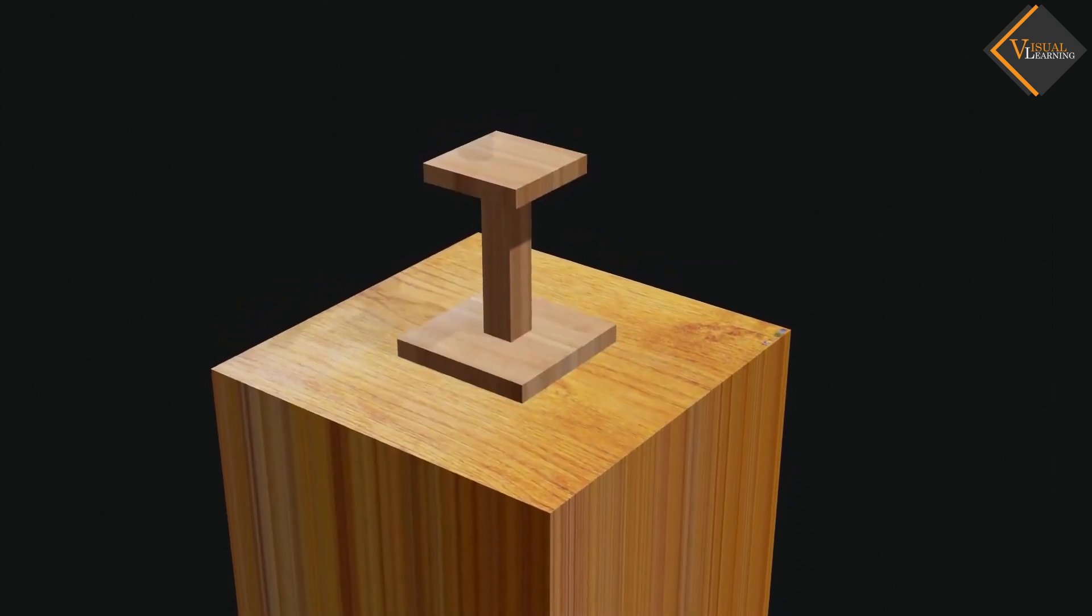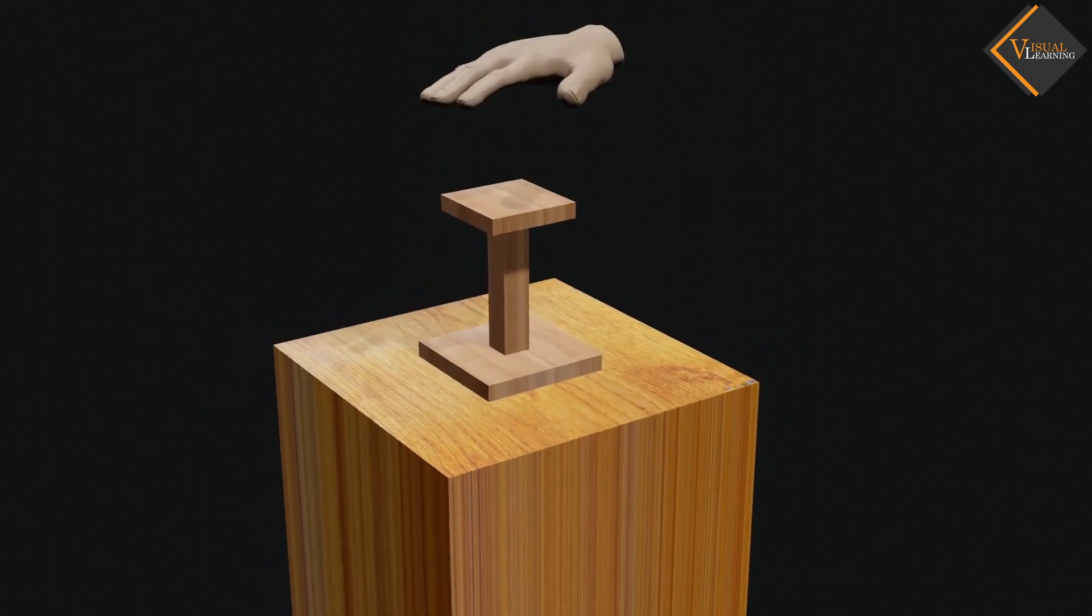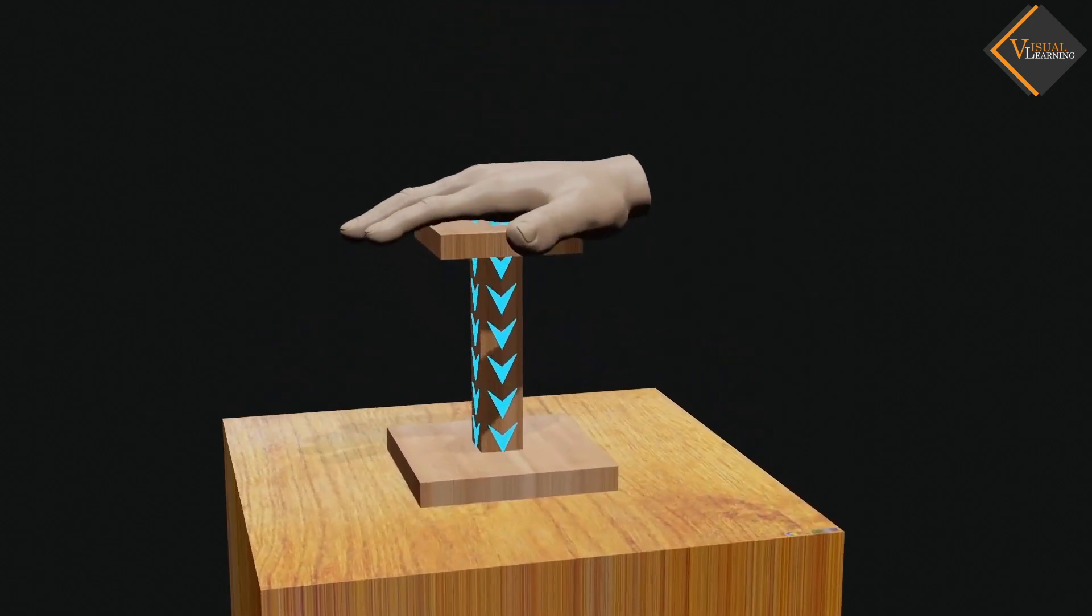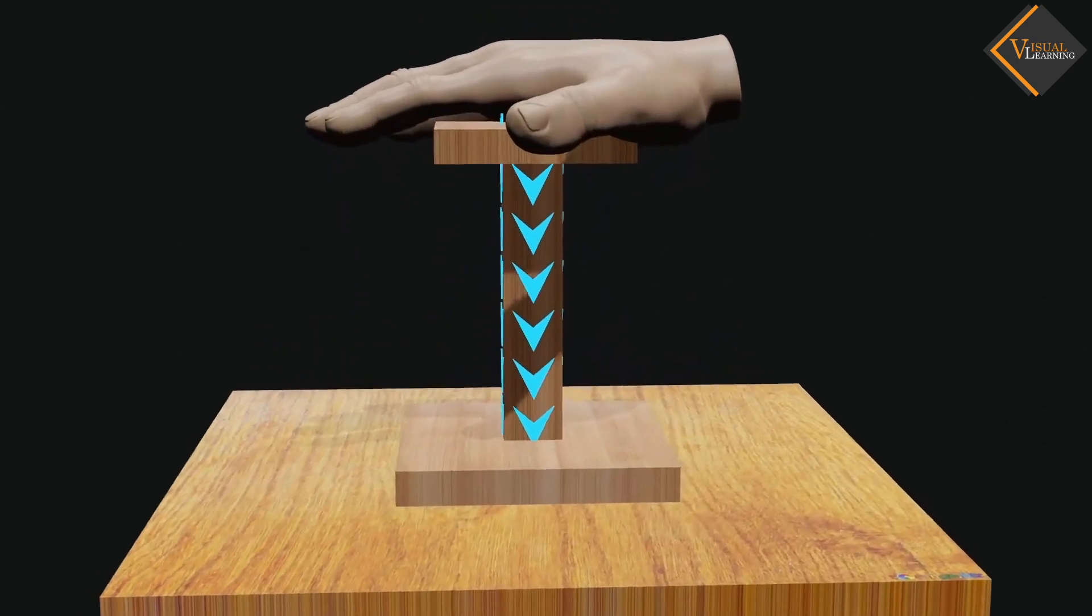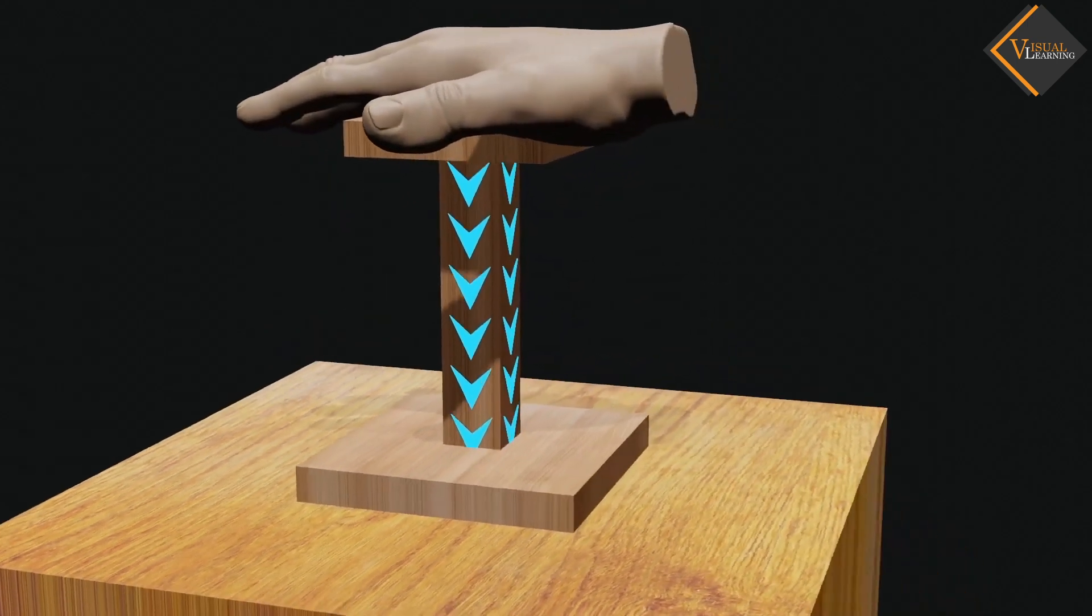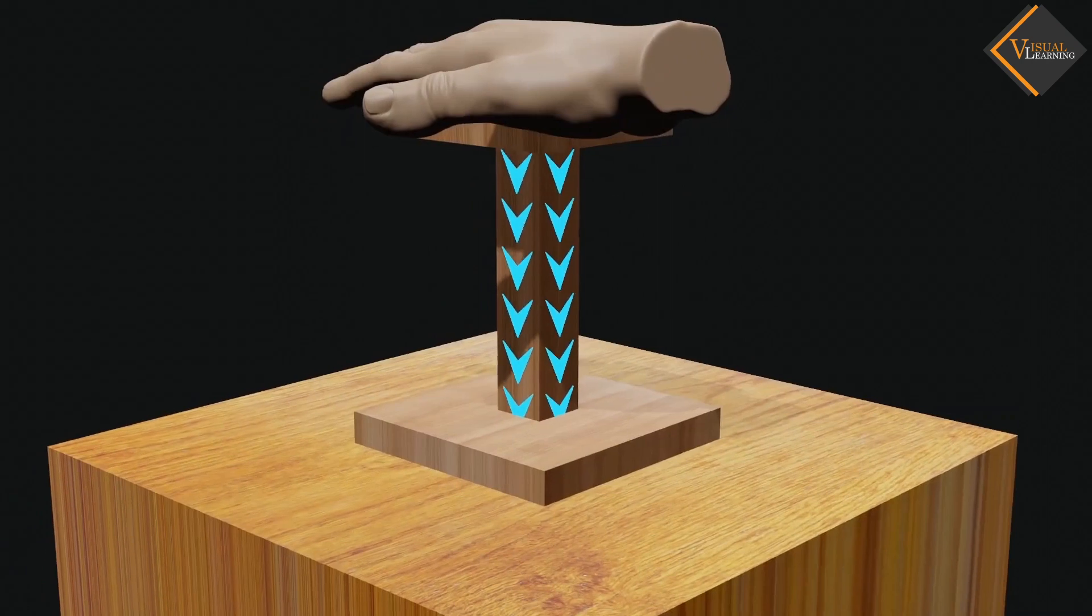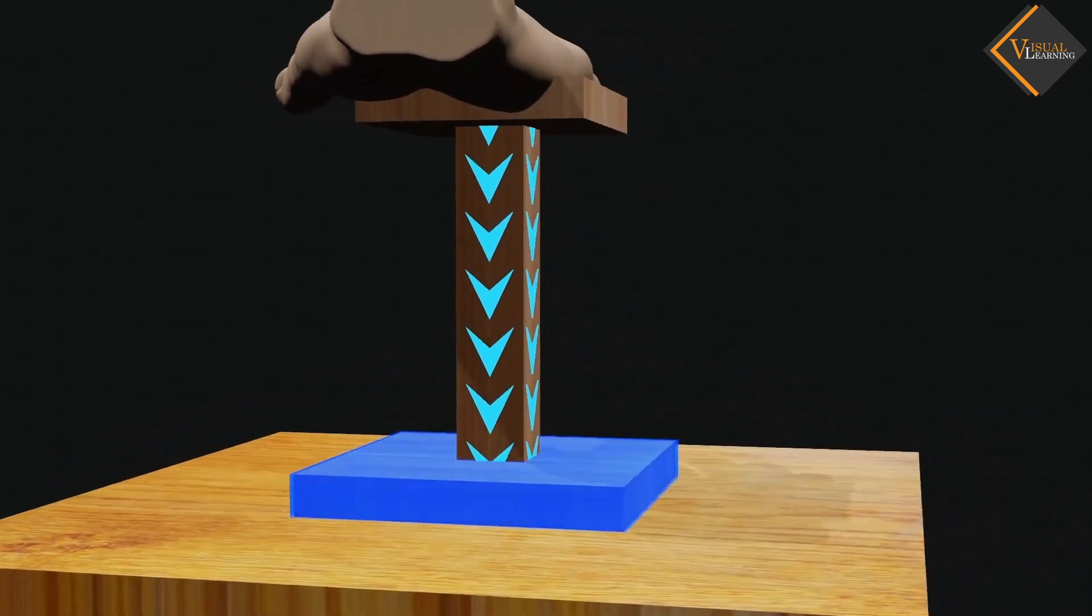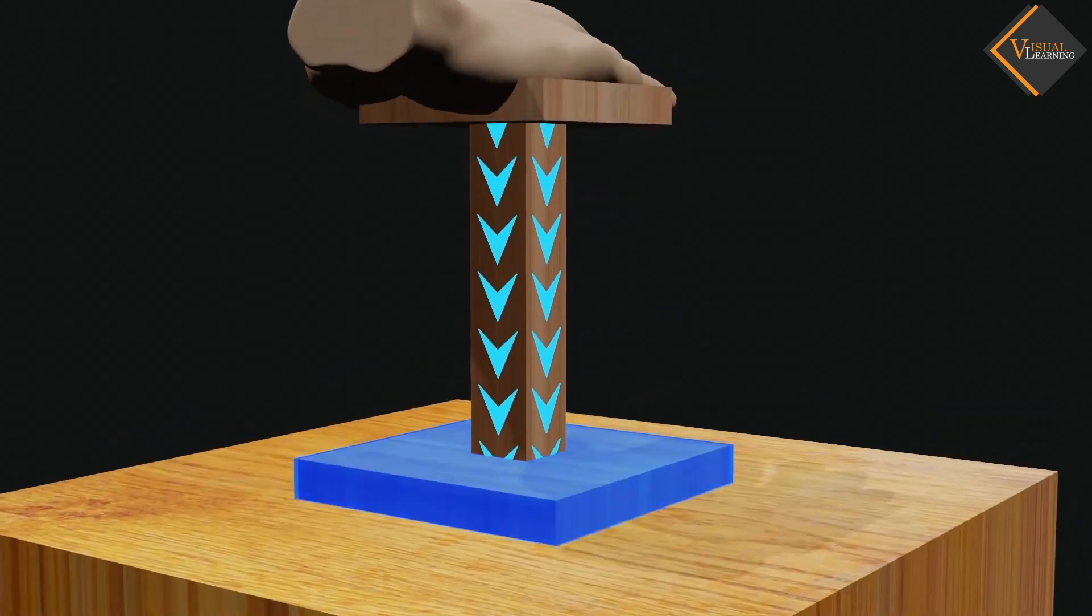Now, apply some external force on the top of the wooden block. This force will act perpendicular to the top of the wooden block. This perpendicular force will distribute equally on each point on the surface of the bottom of the wooden block.